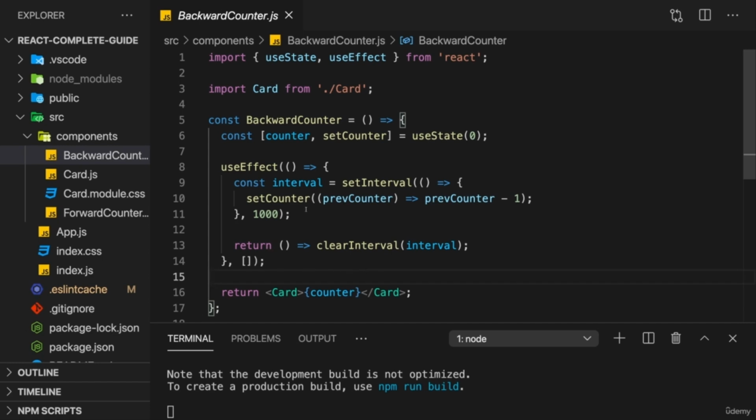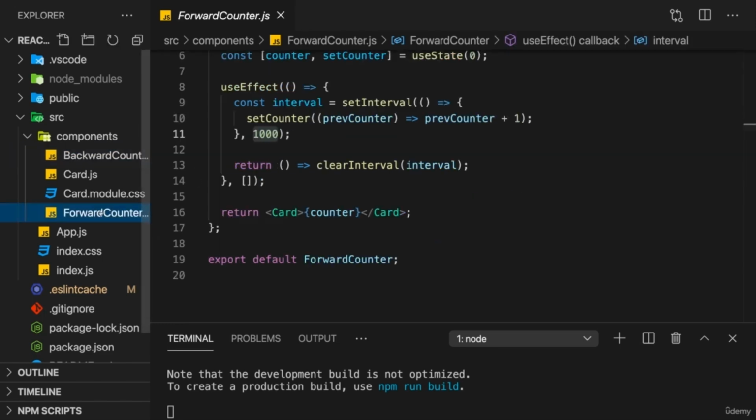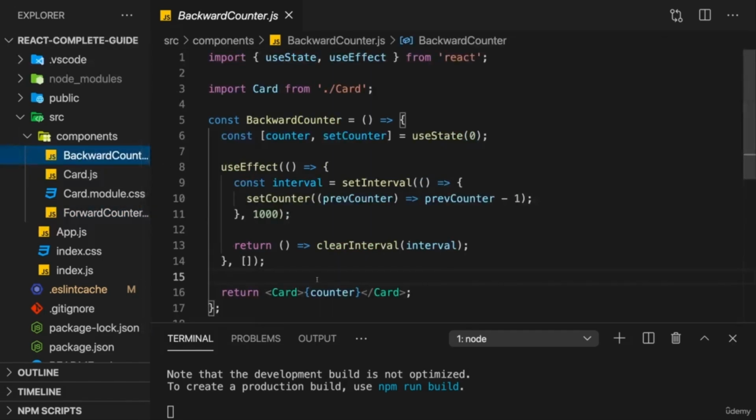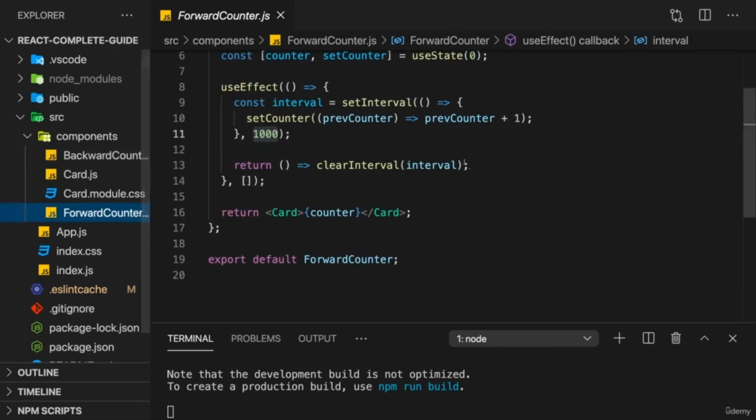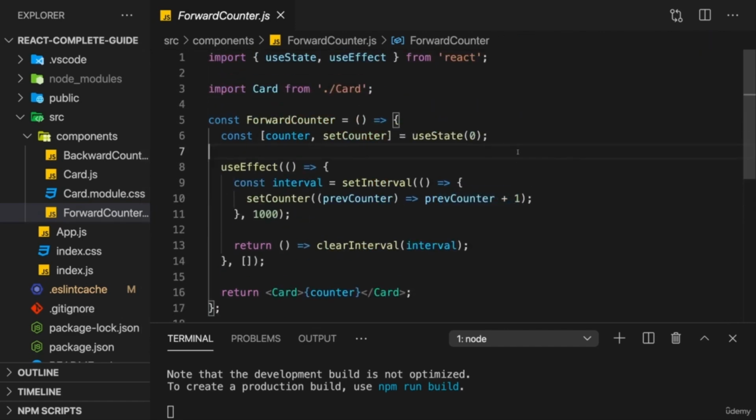And it is fair to say that we therefore definitely have some code duplication in the forward and the backward counter. If we leave that small detail of subtracting or adding to the counter aside, it's exactly the same code in the end.